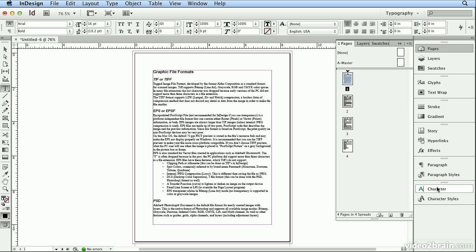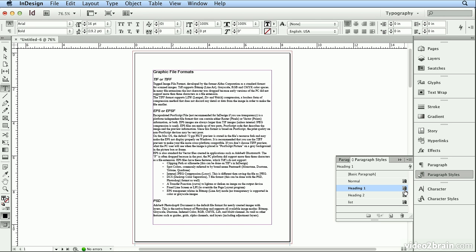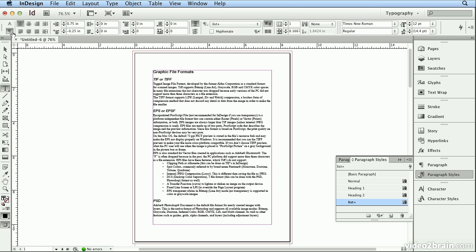If I double-click to get inside the text box and click on this first line, I could see that the heading 1 style that was imported, this disk means it was an imported style, is using Arial Bold 16 point. The heading 2 on the second line is using Arial Bold Italic 14 point. And the word normal is using Times New Roman regular 12 point. This is the list style, and the plus sign is there because it's been customized. In the paragraph settings, it did recognize that it's a bulleted list, but in Word they customize these bullets to be dashes instead of bullets.